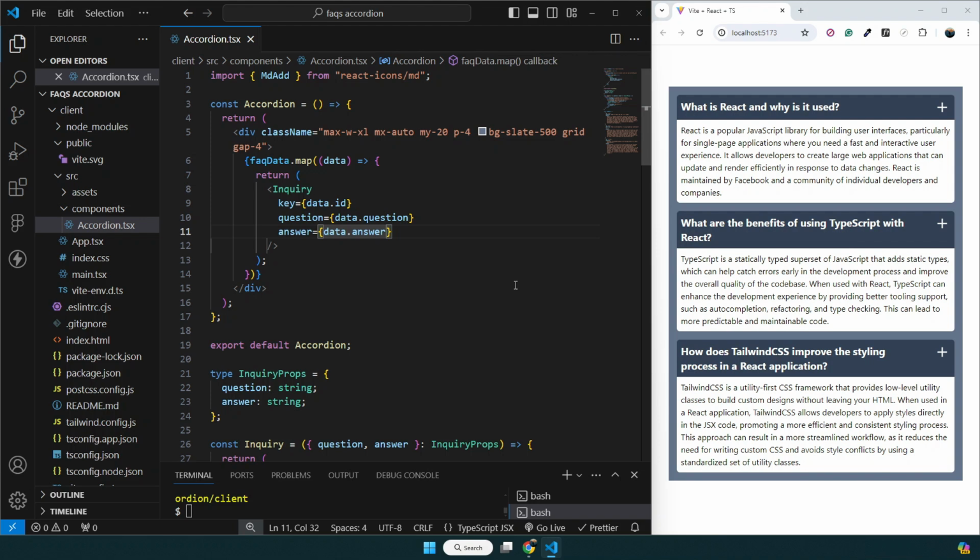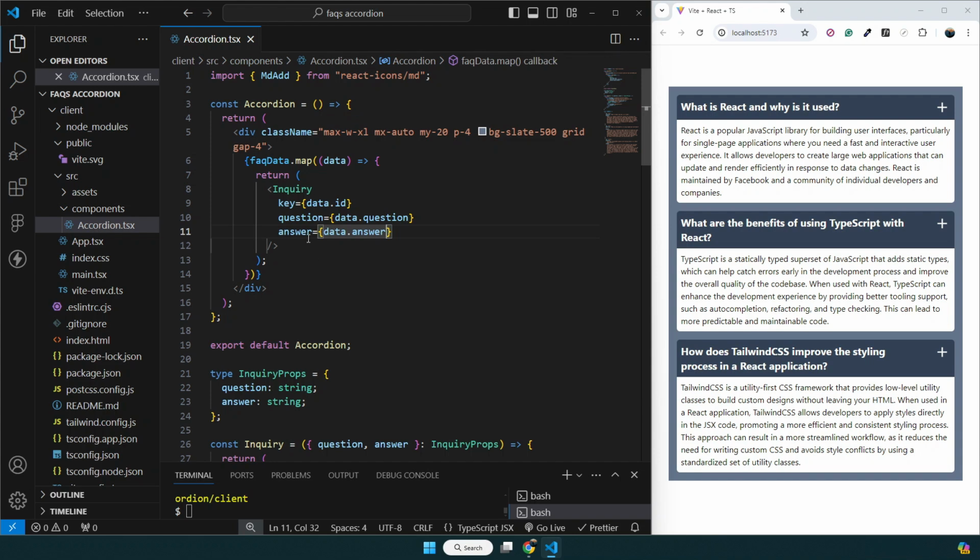Okay, so I think the basic setup, the structural part and styling part, we are almost done with that. Now what we want to do is start working on the functionality of this one.